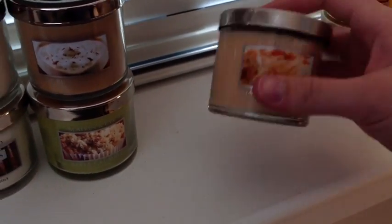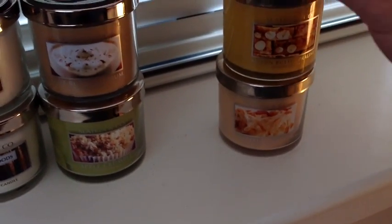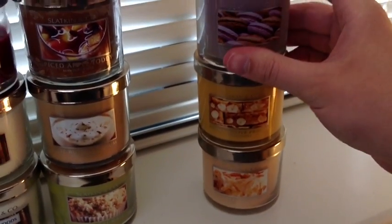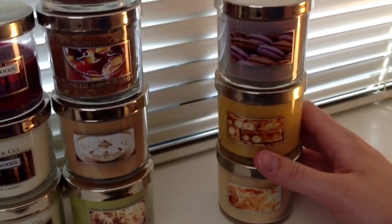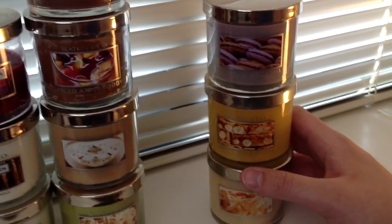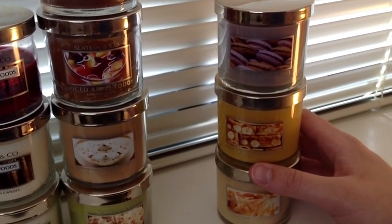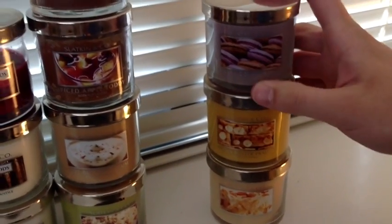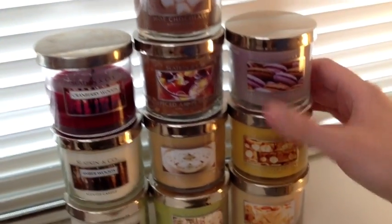So they were test scents that didn't succeed, and they released them in the 1.6 ounce mini candles, which I find, if you've watched my first video about the gold lid aromatherapy candles, I find that kind of thing very interesting. They've done that before. In fact, this spring, they did the Paris line that came out, the Paris Daydream, Lavender Market, and French Garden were all repackages of spring test scents from the Fresh Market line that never went wide. So I think it's kind of interesting that they do that. So anyhow, those are those three. Didn't love them, haven't burned them. I may this fall, but time will tell.